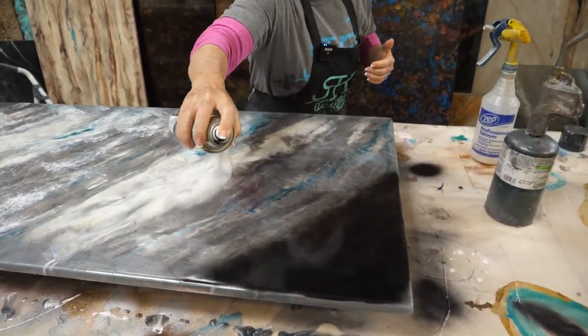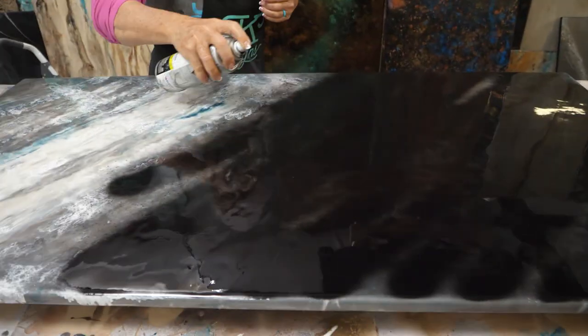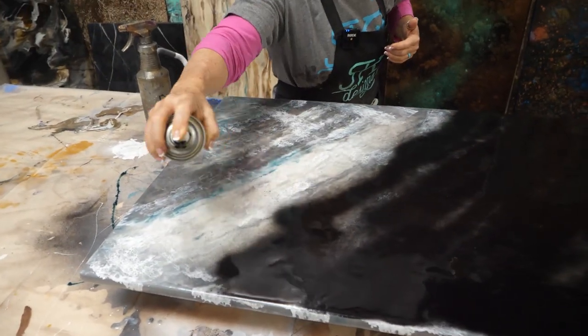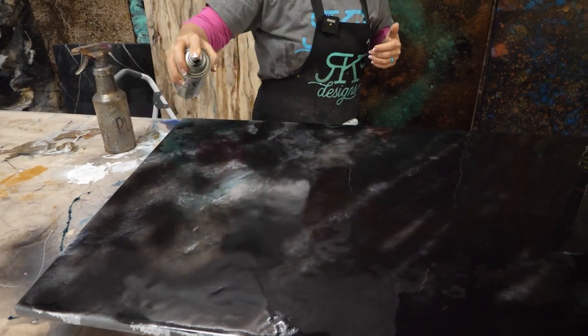So I'm coming over with black Rust-Oleum gloss paint, and I'm doing it pretty opaque. However, I can still see through the finish a little bit. I can still see what's underneath it. I'm gonna do this little area a little bit lighter so you guys can see the difference.